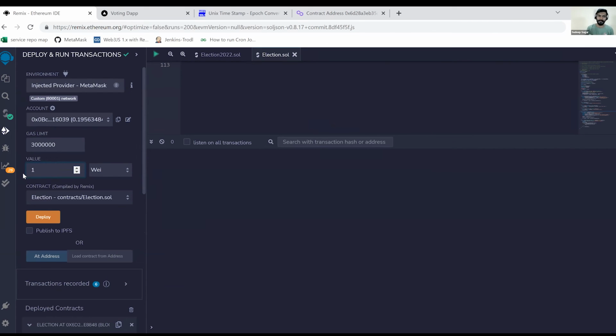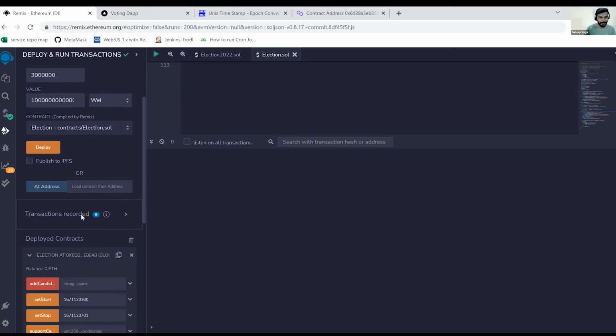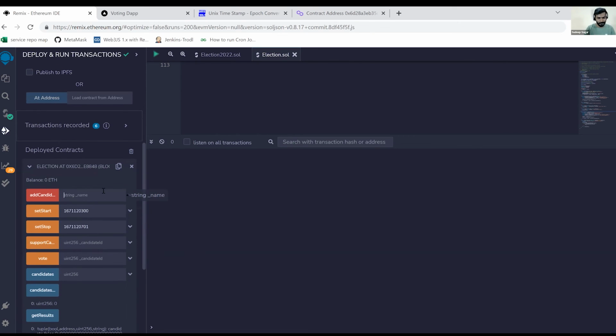All the interactions in the blockchain happen in terms of the lowest denomination, which is called wei, and that is 1 followed by 18 zeros. That's how small the lowest denomination is. So I'll need to give that. That's the only problem with this particular UI.